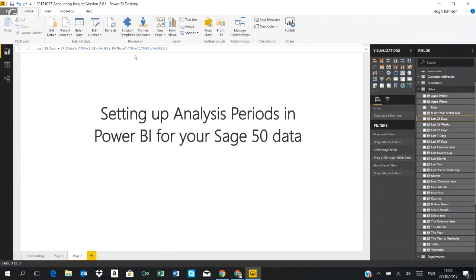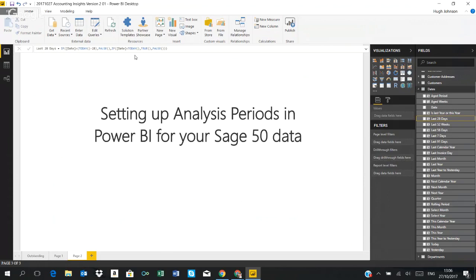And that's why I like to define them as true or false categories. But they're not all true or false categories. I have some, they're not all true or false analysis periods. I have some categories that I use as well. And we'll come on and we'll have a look at some examples of that in a minute.